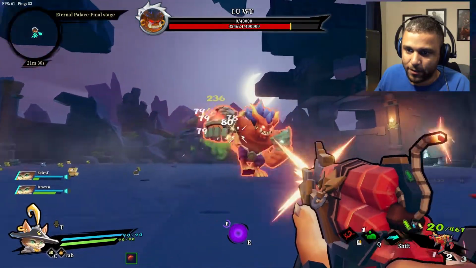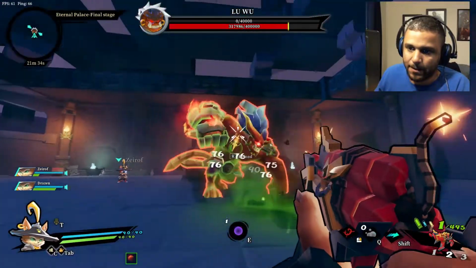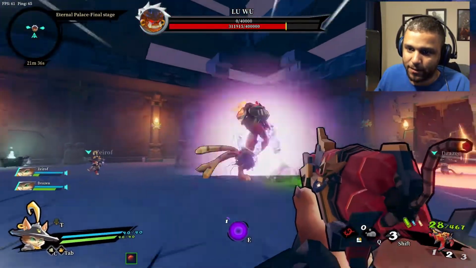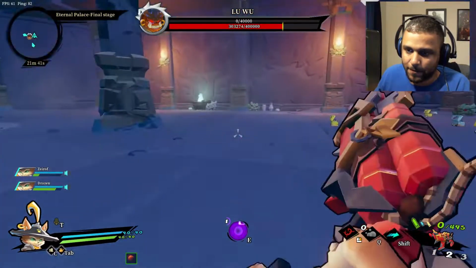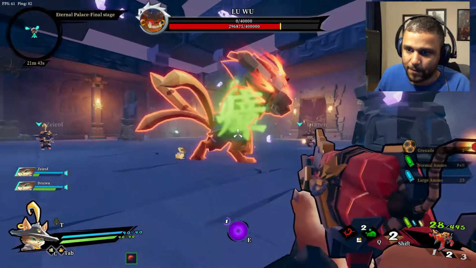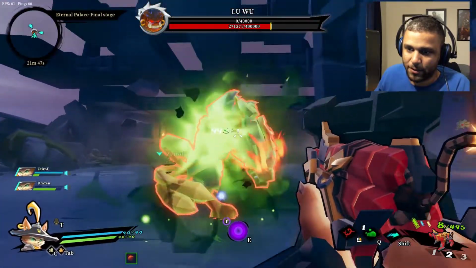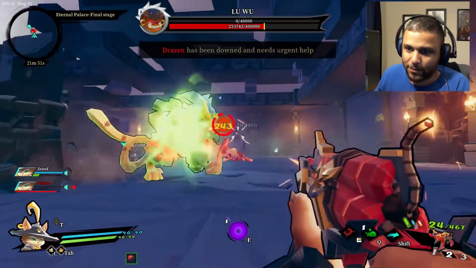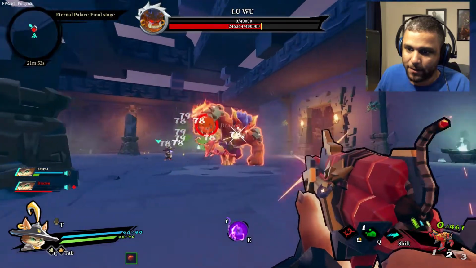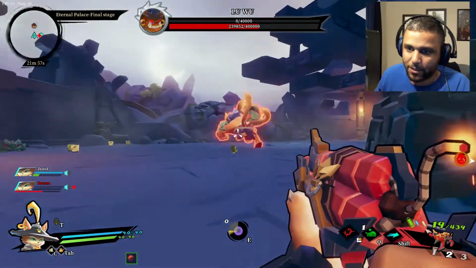Headshots for days. I'm trying to keep decay on him with the grenades as much as possible. That seems to make it a little bit more tolerable. Ooh, that wasn't very tolerable. He's on me. Okay. Oh, he's not on anybody now.